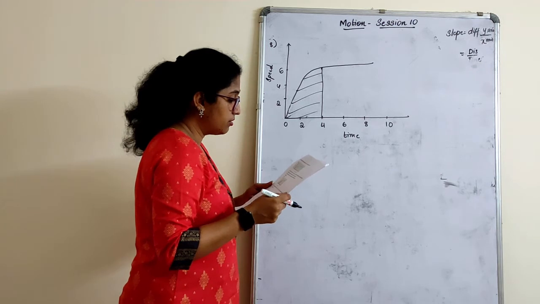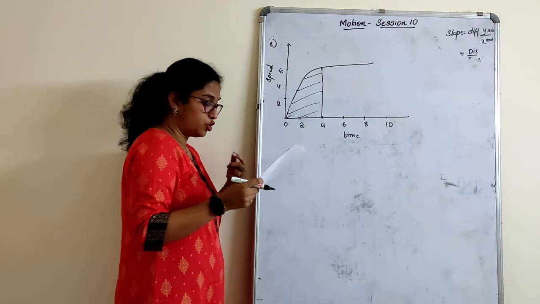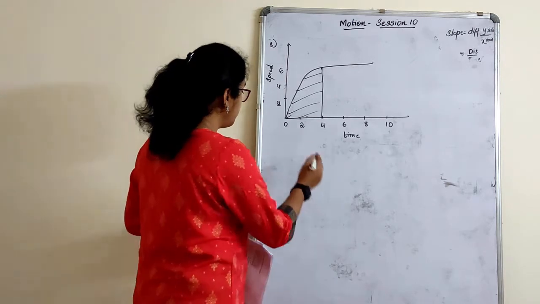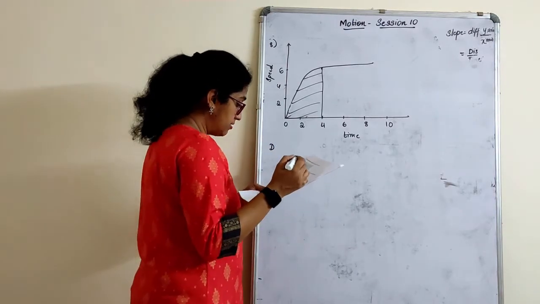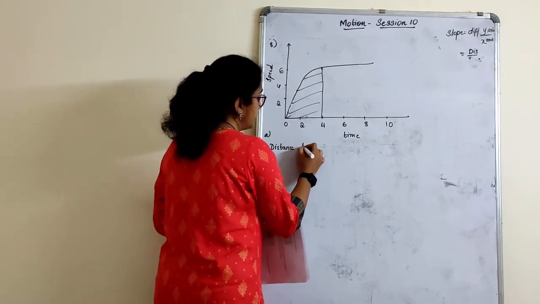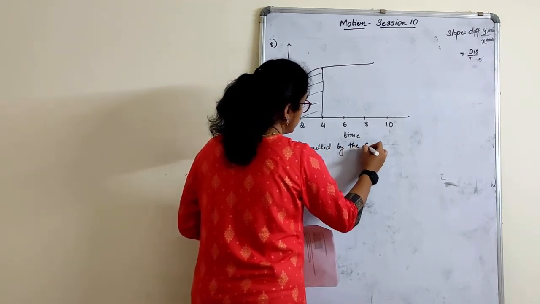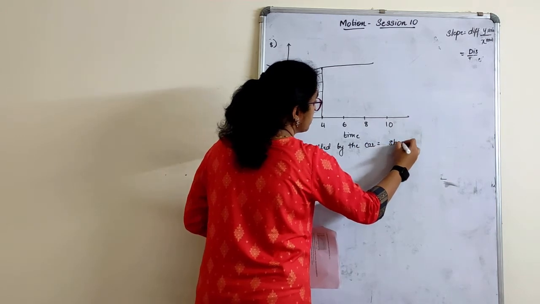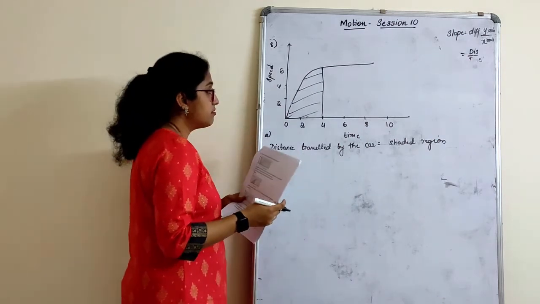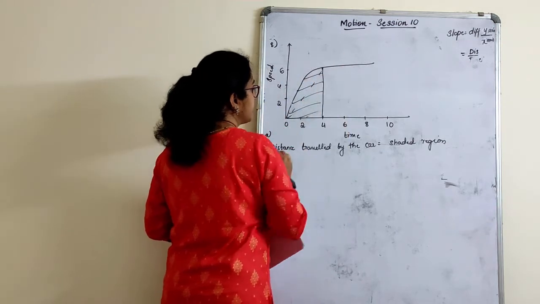The area on the graph that represents the distance traveled, we have done that. Which part of the graph represents the uniform motion of the car? Now the shaded area represents the distance traveled by the car. Distance traveled by the car is equal to the shaded region. Now the shaded region doesn't look like a triangle, but if you go to see, if you have an imaginary part, it is actually a triangle.